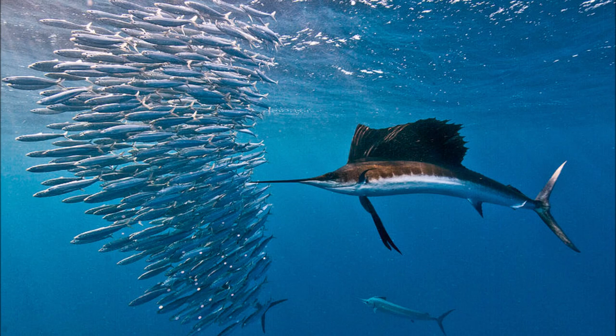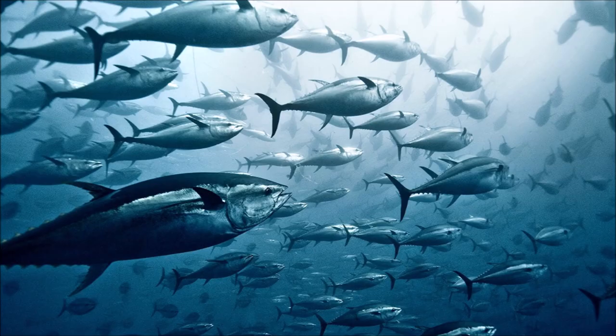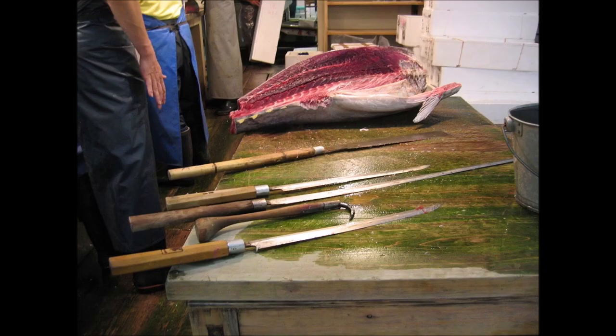Of course, there are also plenty of other fish in the sea, and they can be difficult to neatly categorize. I remarked that billfish belonged to the order Istiophoriformes, but not everyone agrees with this classification. The fifth and most recent edition of Fishes of the World lists it as a valid taxon, albeit including the barracuda family, while others classify billfish and barracudas as belonging to the suborder Scombroidei, alongside mackerel and tuna. These piscine cousins don't come equipped with swords, but that's okay, because Japanese fishmongers bring their own.